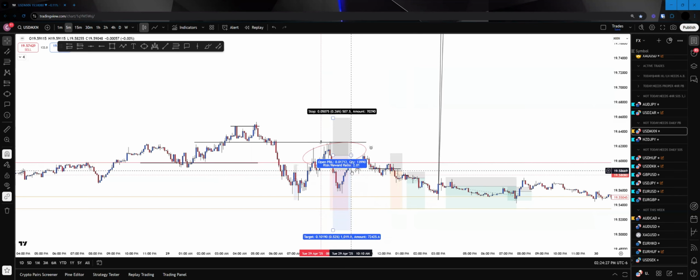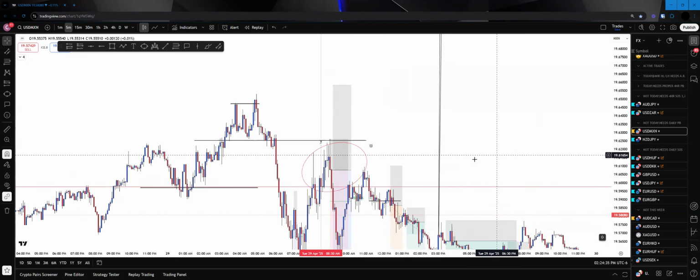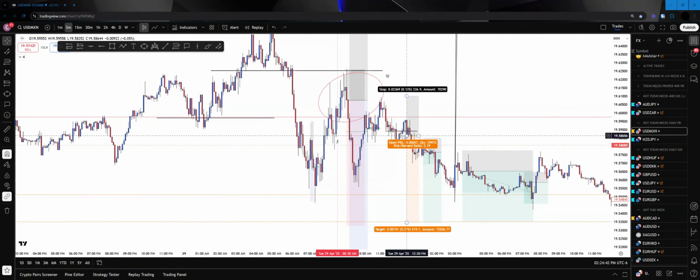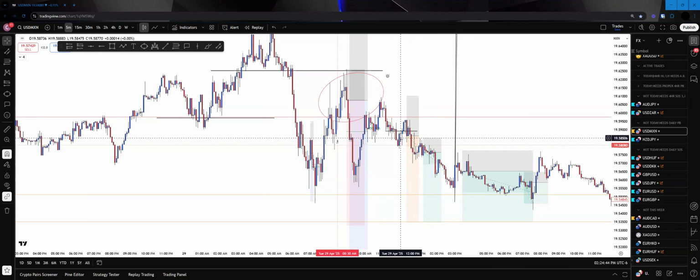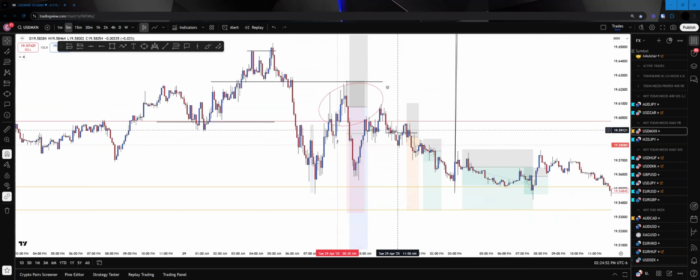So we need some sort of internal structure. Right here you can see we broke under, came back, didn't do anything, didn't retest it the way we wanted it to. So there was no entry. Like here we broke under, didn't retest it properly. Oh, actually we did right here because this wasn't an engulfing that broke it. As you can see, that's the bullish candle. So when we got this engulfing right here, we could enter, right? So now we have 5-minute in trend, all the other time frames in trend.